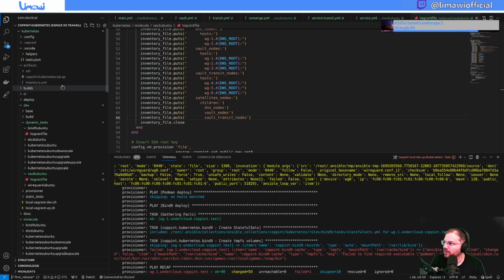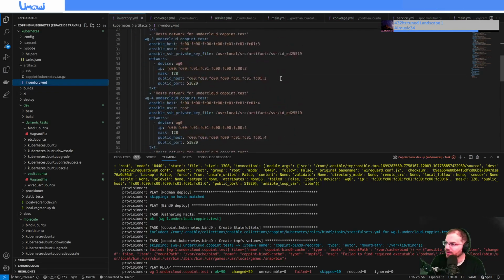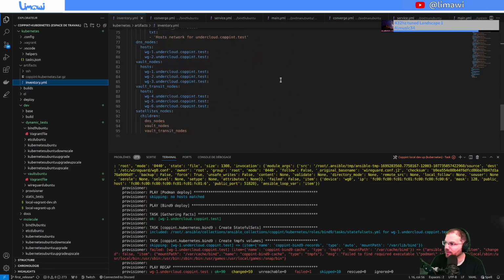No, the satellite nodes are described. Vault nodes. Satellite nodes. I mean, they are described, they are there. What's happening?